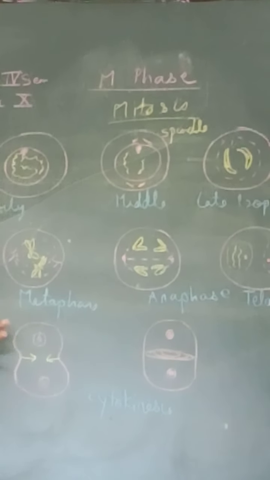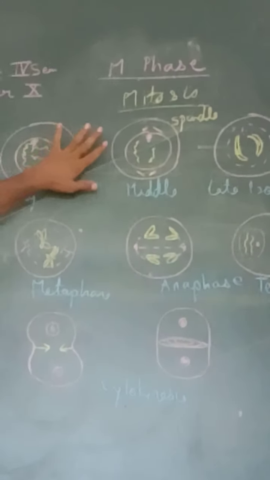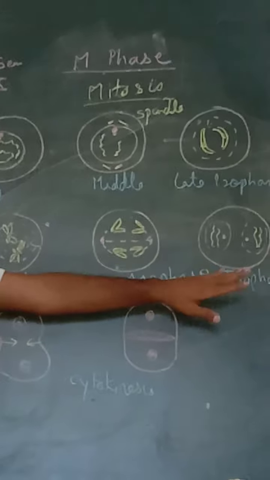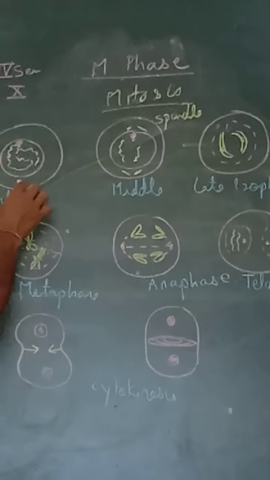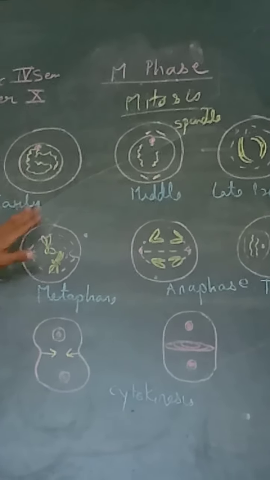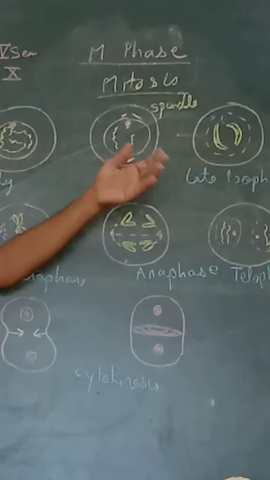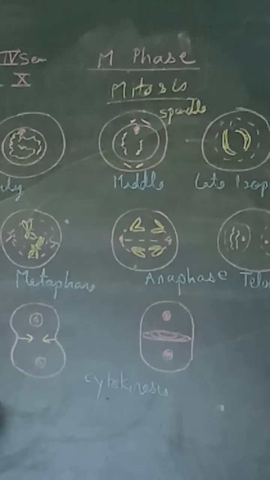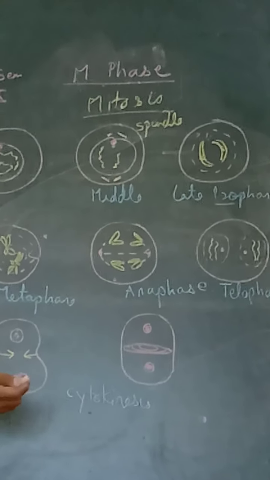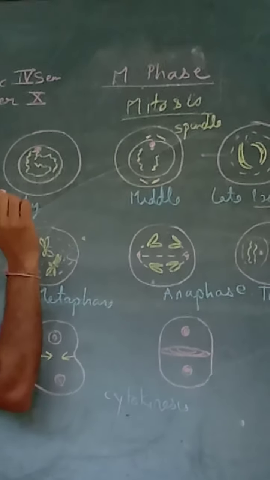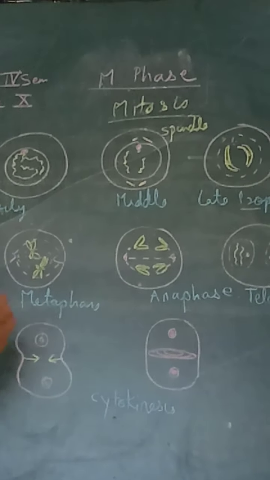As I already told you, there are four distinct stages in mitosis: prophase, metaphase, anaphase and telophase. We can further divide prophase into three more stages: early prophase, middle prophase and late prophase, though these phases are not very discrete. Pro, as the name indicates, means beginning. The chromatin starts condensation and starts taking shape as chromosomes.